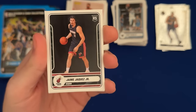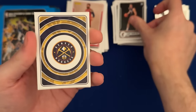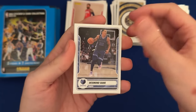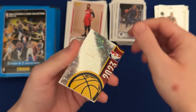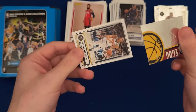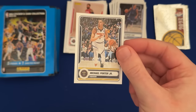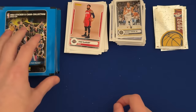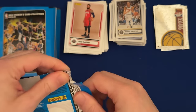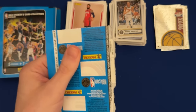So we have Jaren Jackson Jr. again. Sorry, I keep saying his name wrong. I'm so sorry. The Denver Nuggets, Desmond Bane. We have part of the NBA Finals logo thing again. And we have Michael Porter Jr., the assist making machine. Sarcasm, by the way.